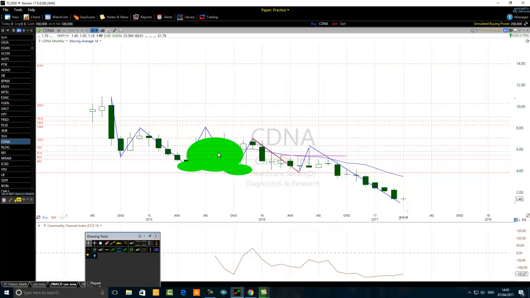So we have 1, 2, 3. Double bottom, we cover it. Now we see 1, 2, 3. We apply Fibonacci retracement, and our 50% is here. You can see that as it came down, it pierced through the 50% level before coming down to close, and then formed again the last portion of the 1, 2, 3. Some traders may say, George, it did not stop exactly on the 50% Fibonacci retracement level. It does not have to. It can pierce through it, but it can close below it. Sometimes it may not stop exactly there.